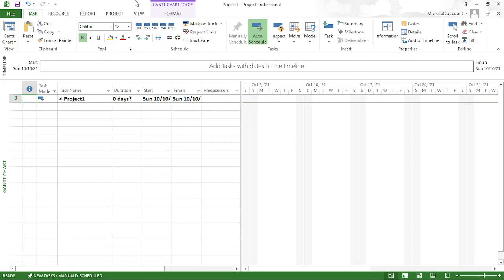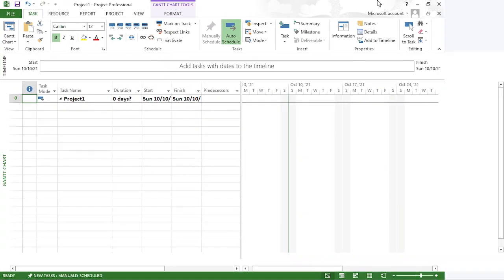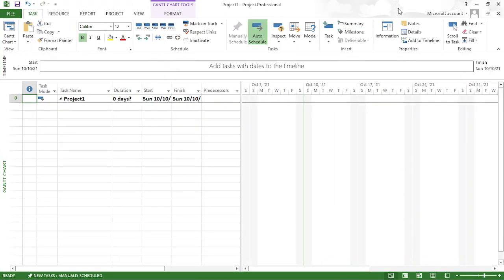The next thing we are going to do is create a calendar. Why do we want to create a calendar? All the tasks and resources are assigned according to dates, especially the working dates. So what are the days that we are working, and what are the dates that we do not work?